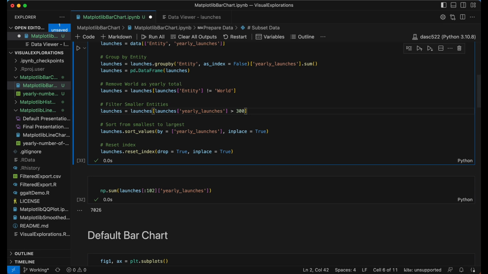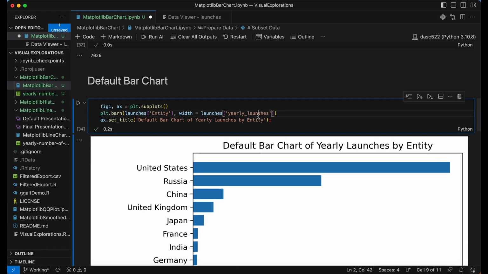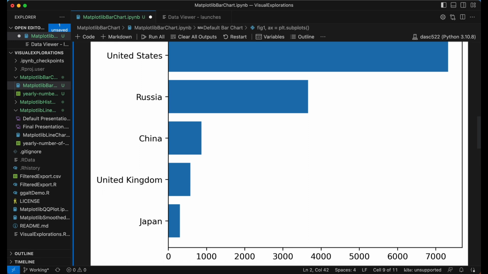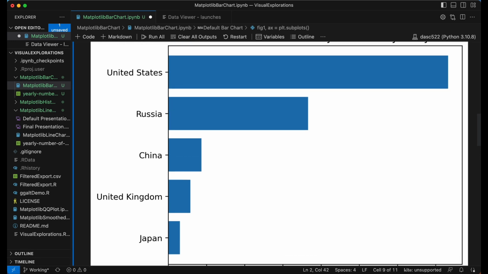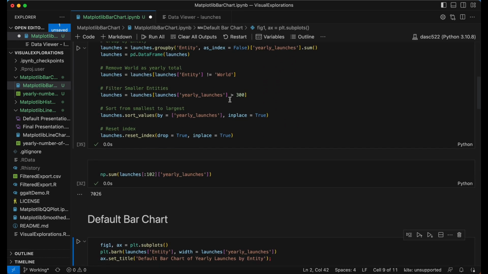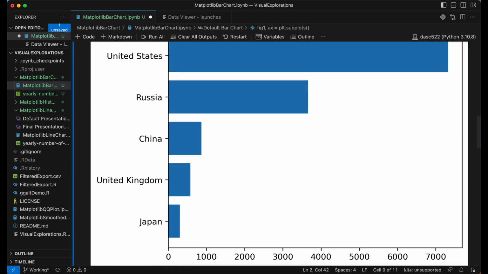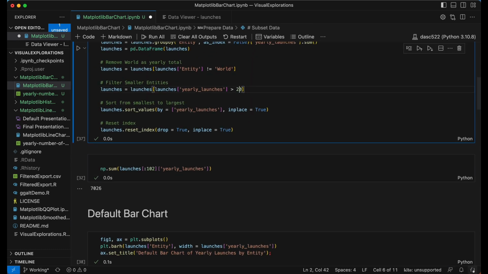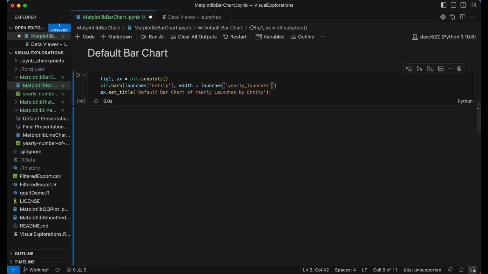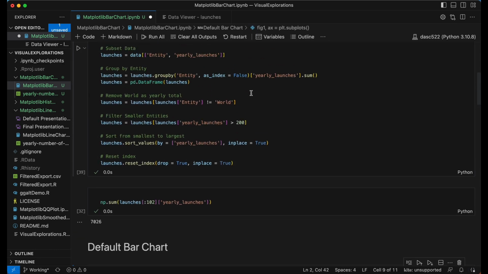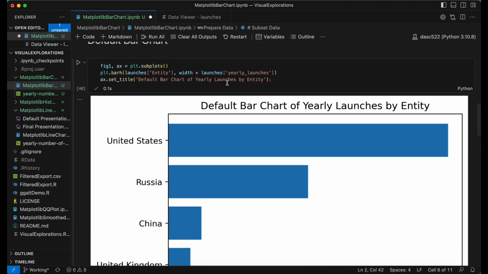So what do I need to do? 300 maybe? 1, 2, 3, 4, 5. And the story is I want this to be more than the next 5 combined. So I've got 1, 2, 3, 4. So I need to add one more, which means let's try 250. 200. 150.